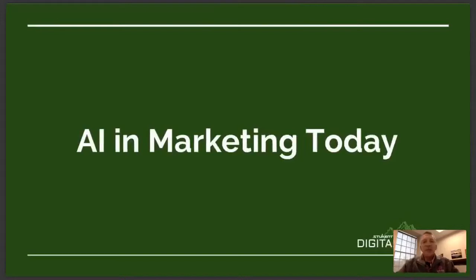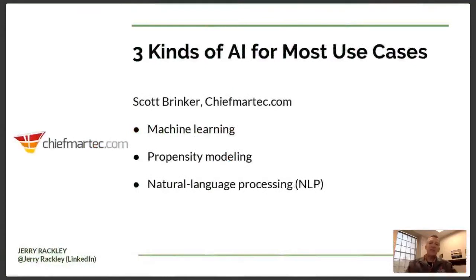So let's segue into where AI is in marketing today. As I said, it's a pretty fast moving stream, so let's take a look at some things that I've found. This is by no means a comprehensive look, but I just want to give you some data points. Some of you may know who Scott Brinker is. Scott is currently an executive at HubSpot. He's also the editor of a blog I love to read called The Chief Marketing Technologist. So if you're not aware of it, go out and check out chiefmartech.com.